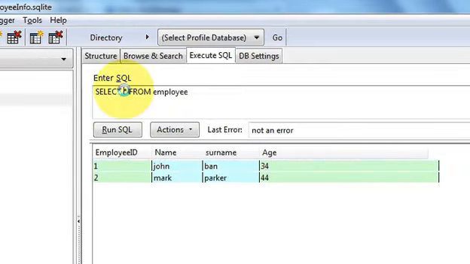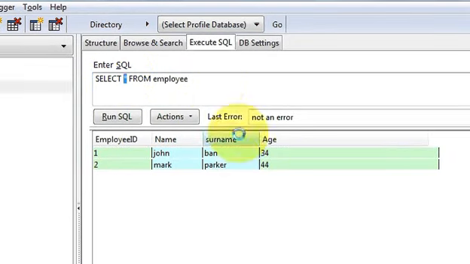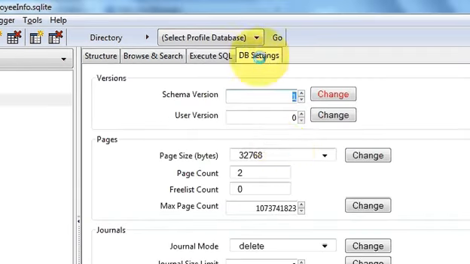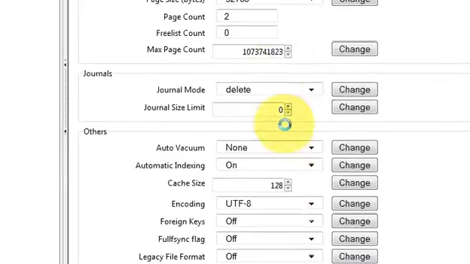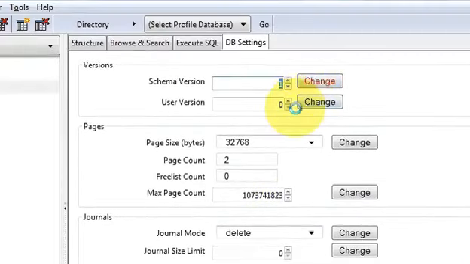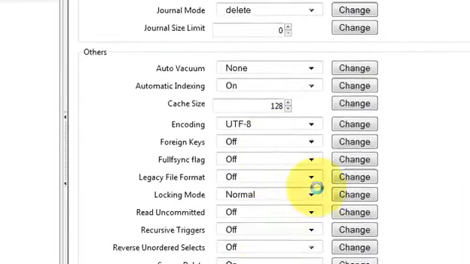So I have selected star, meaning all data, so it is showing all data in the database. Here there are some settings you can do for your database, but I leave them default. If you really want to change some settings, you can change it from here in DB settings.